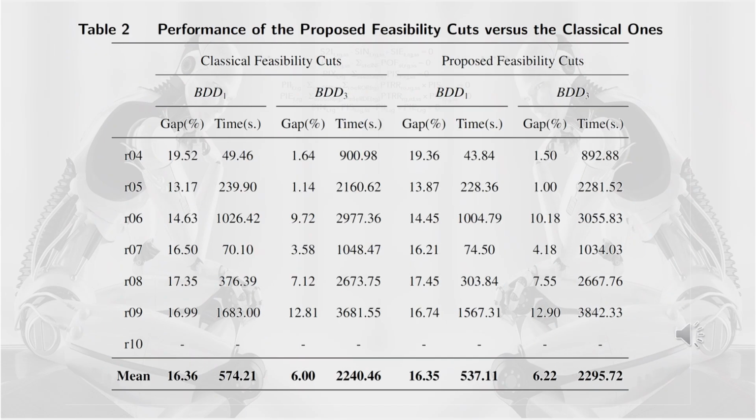When analyzing the results in Table 2, generating reinforced feasibility and Lagrangian cuts has less impact on the narrowing of the root node bound, compared to the inclusion of the proposed optimality cuts. This was to be expected, given that feasibility cuts do not limit the variables in the master problem. The generation of feasibility cuts increases the time requirements. For this reason, a deterioration of the root node gaps is observed. It can be anticipated that the proposed feasibility cuts will be most beneficial for problems where finding feasible solutions is a challenge. Given the marginal impact of these cuts in this case, from now on only the classic feasibility cuts are used to solve FMCND instances.